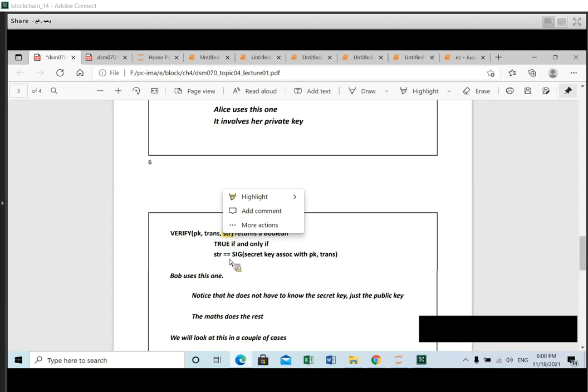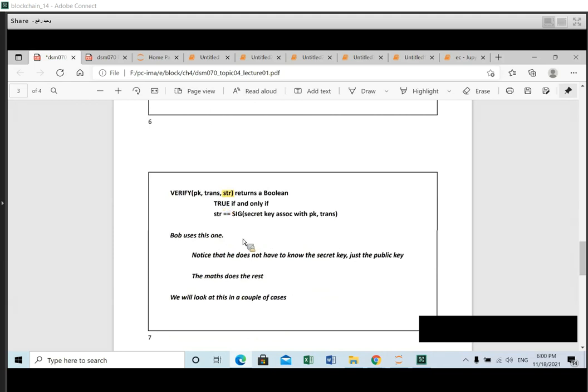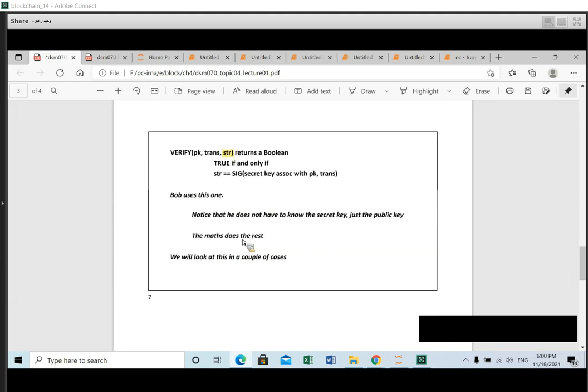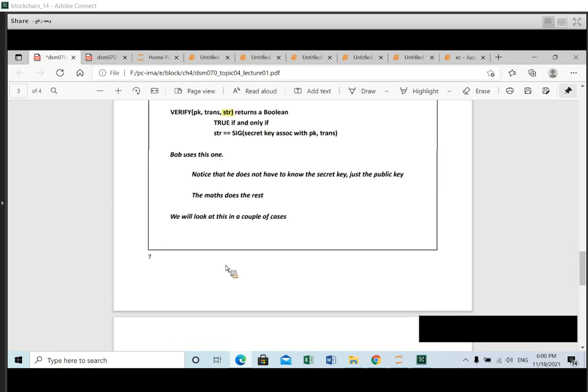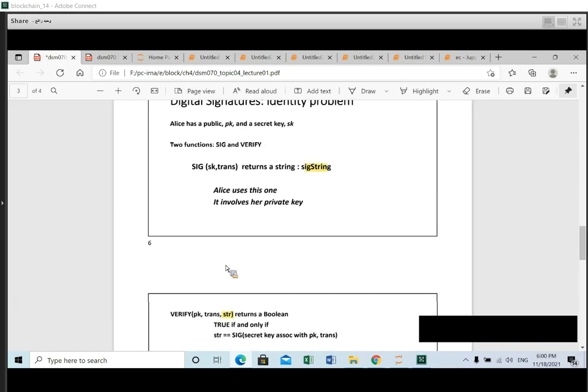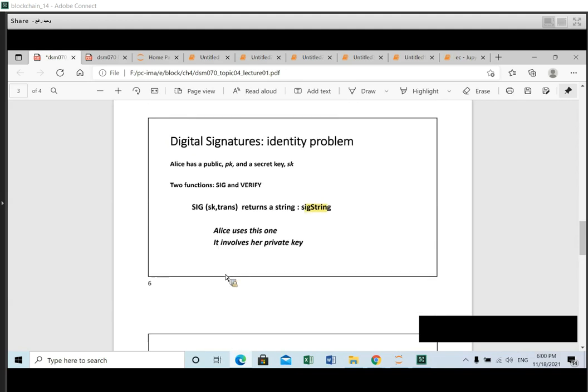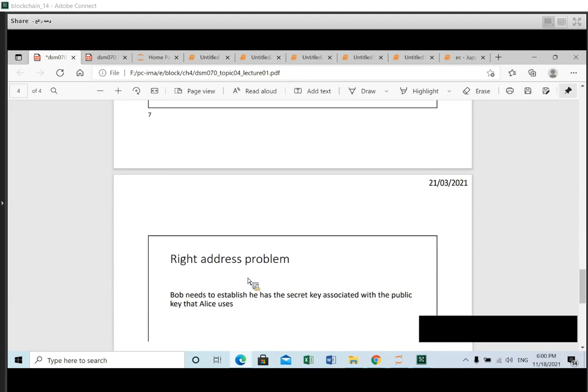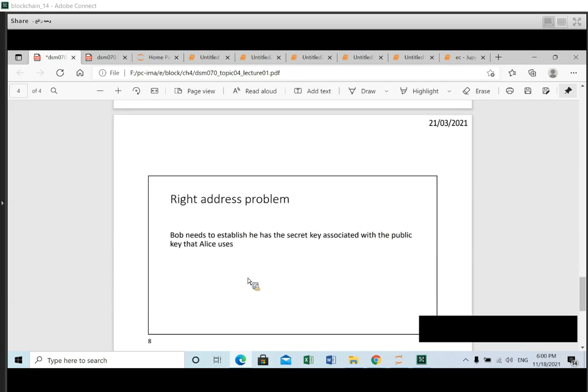And it checks if this transaction signature is the same as this str, so this function returns true, otherwise it will show an error, as you saw in the Python code. Okay, so using these two useful functions, everybody can check and verify the transaction. So many problems of tampering with the transaction and denying the transaction are solved using digital signatures.